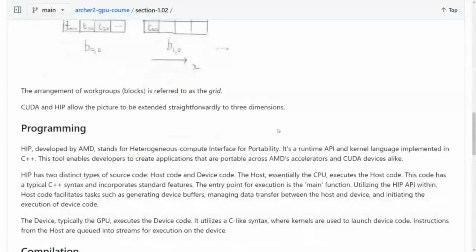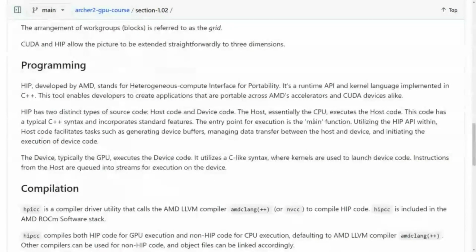Okay, so when we're going to program this, we're going to use for this example HIP. This is very similar to CUDA if you have experience with CUDA. There are other programming models on the ARCHER2 documentation. We've tried to give a variety of programming models. There's some things with OpenMP offload and other models. You can also just call some libraries to get some performance, but there's this hierarchy of your ability to express the detail of the problem that you want to solve. And this lower level programming style gives you much more control over that, but you have to deal with the complexities of organizing your data yourselves.